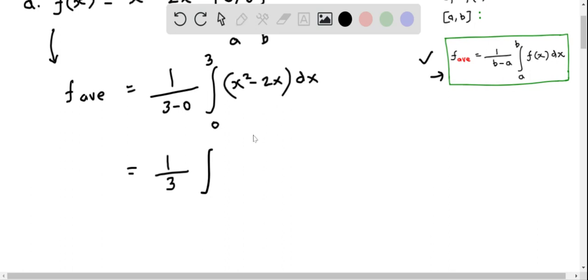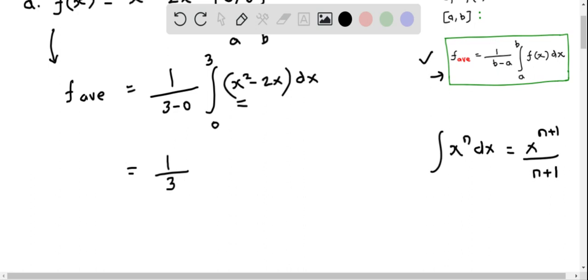So here we can integrate each term one by one. So when we integrate this x squared using the power rule of integration, that is, if we have the term x raised to the power of n and we have to integrate this, the formula is x raised to the power of n plus 1 divided by n plus 1, and then we have this integration constant. So here it is a definite integral, so we don't need to put the integration constant.